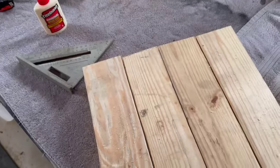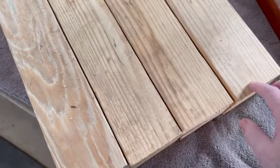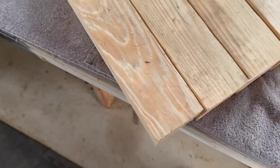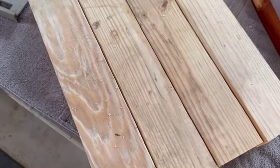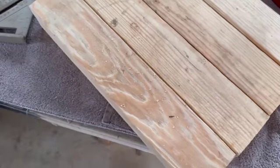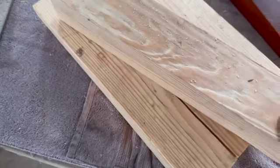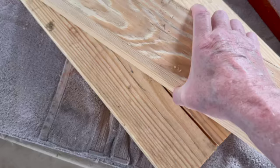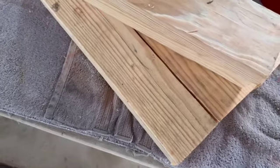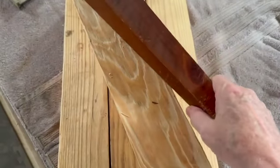I tried to cut the best parts out of the two by fours before making the legs, and I went ahead and pre-cut these to length. What I'll do tomorrow is put these through the jointer planer face to face, then glue them together and start making the legs. As you can see, there's a bevel in the legs, so we're going to try to duplicate all that.